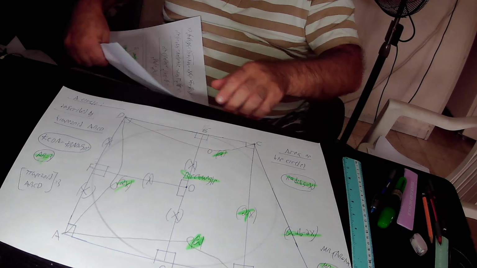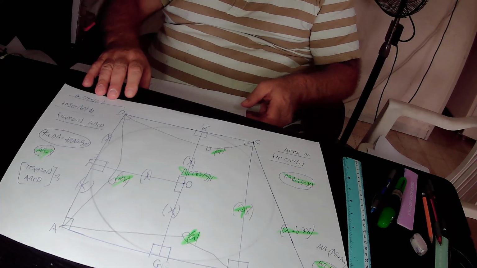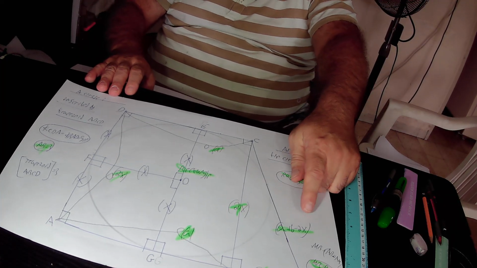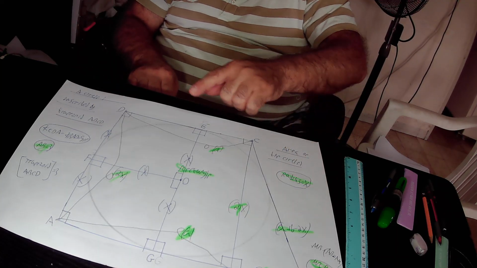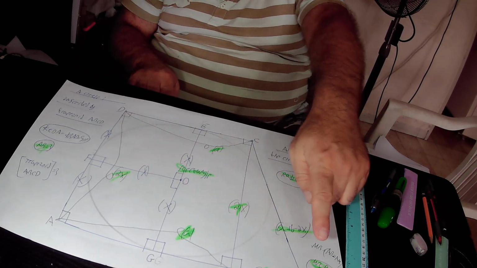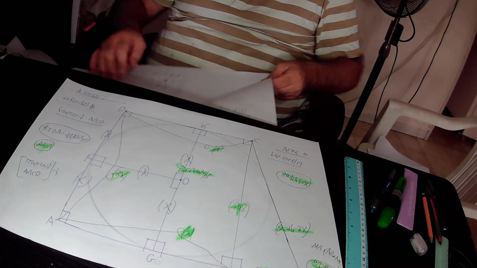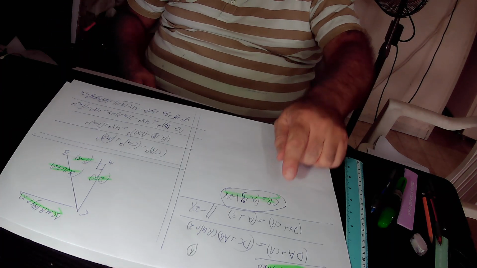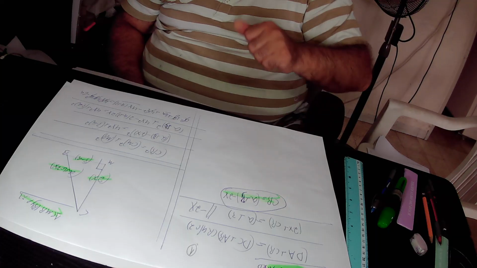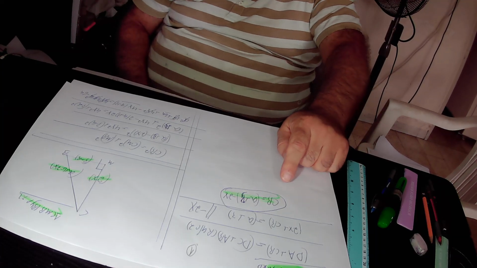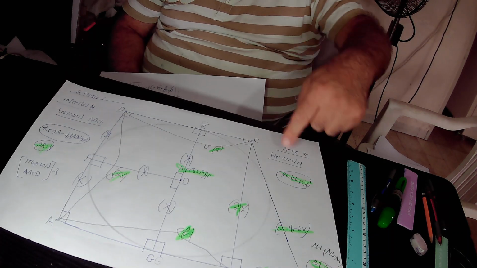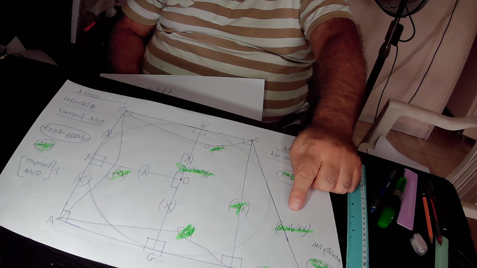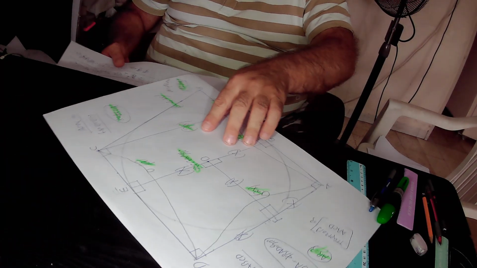DA is 2x plus CB, the missing side, and it equals DC, which is a, plus AB, which is 3 according to what is given. So in total, we found that 2x plus CB equals a plus 3. Here we isolate CB from this equation, and we find that CB equals a plus 3 minus 2x. This is the missing side CB.